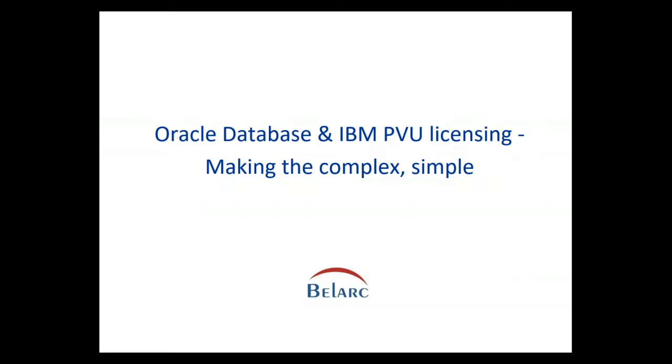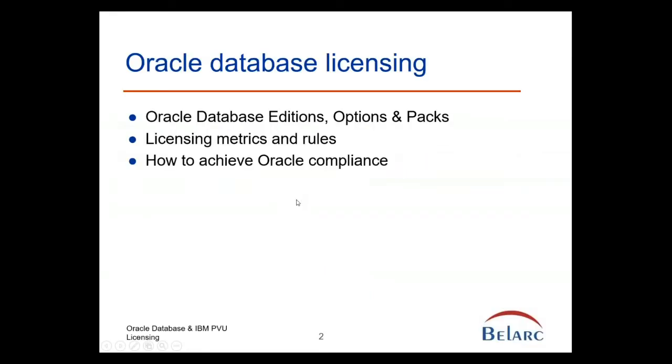So today we're going to talk about Oracle and IBM licensing. There's quite a lot of material to go through. We're going to talk about Oracle first, and then I'll talk about IBM. We've got, I think, just over 60 slides, so some of them I'm going to skip over, but don't worry about it. If you'd like a copy of the presentation, we'll be happy to send it to you at the end. You can just send an email to info and ask for it.